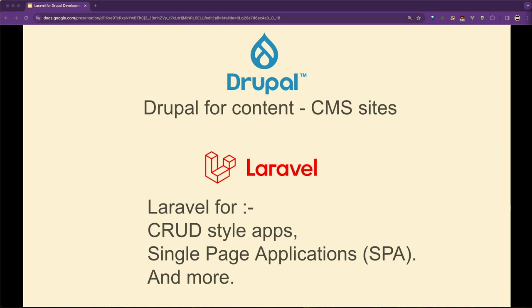If you're building a site that requires content, content moderation, giving it to editors — you're not going to build that in Laravel, you build it in Drupal. But if someone comes to you and says they want more of an app or a CRUD-style application delivered over the web, Laravel absolutely takes over at that point. There is a Laravel CMS called Statamic. I've spoken to those guys — they're big on the headless thing, but 100% headless websites are... let's just say it's complementary.